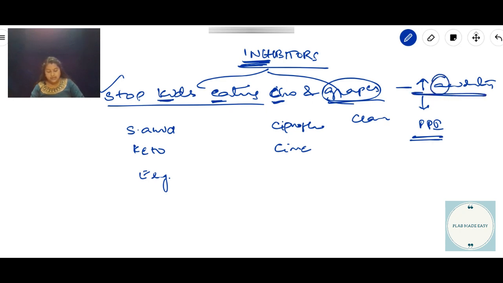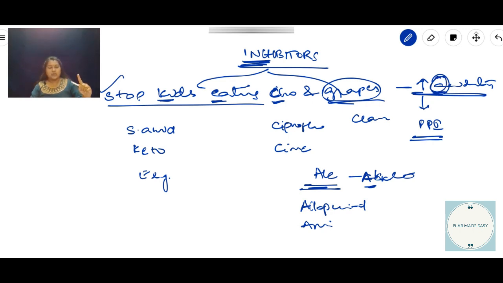Increased acidity, A stands for alcohol intake again. Remember the alcohol intake in inducers was chronic, but here it's acute alcohol intake. A for A, acute alcohol intake, all A's. Then the other drugs are allopurinol and amiodarone. So we have 3 A's because there's increased acid: allopurinol, amiodarone, acute alcohol, all are A's. So you're taking a PPI. The PPI here is omeprazole, the most common PPI. So these are all the inhibitors.